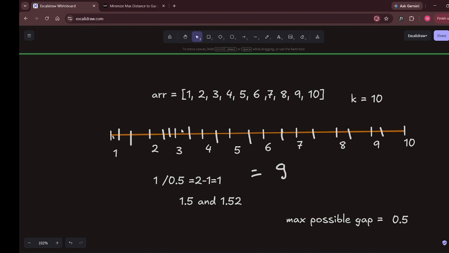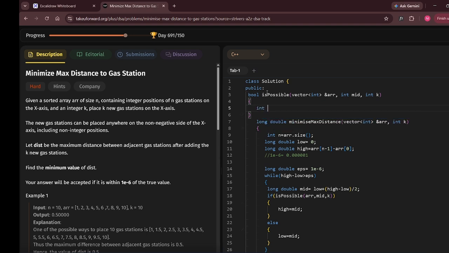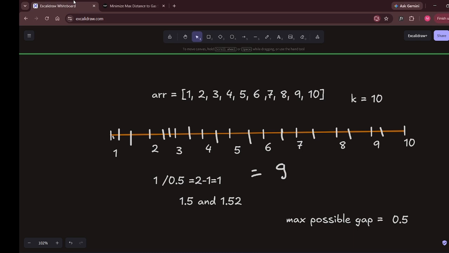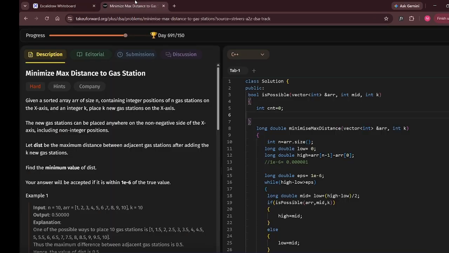Okay. Now how we were doing there? We were basically initializing with a zero count. Count means we were counting the number of gas stations which we can put on this number line, right? So I'm denoting it with count, that is 0 initially. Then we were traversing across this array. In this test case which I took here, it was a coincidence that all the numbers had uniform gaps of 1 unit, but that might not be the case in other test cases, right?